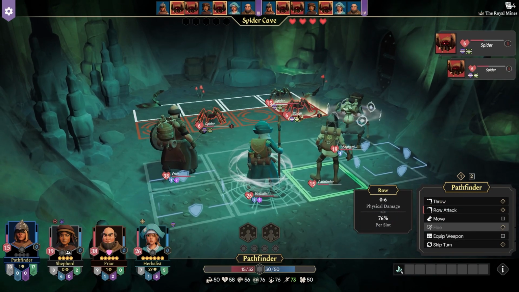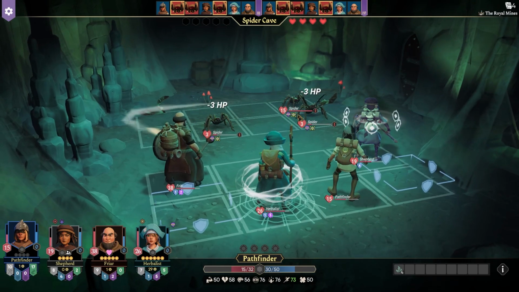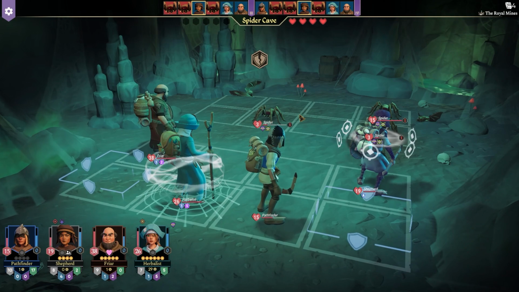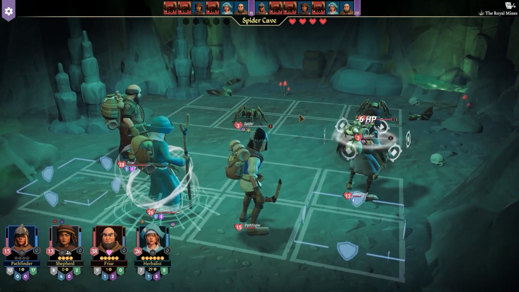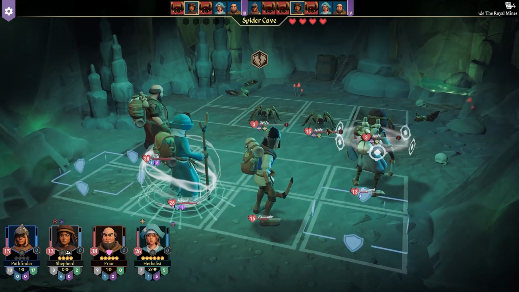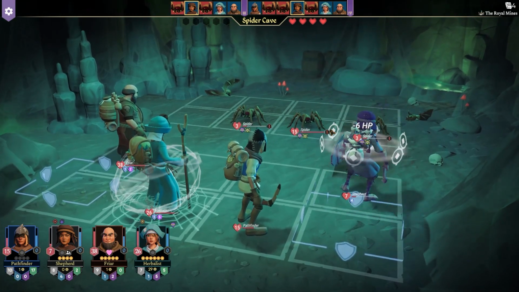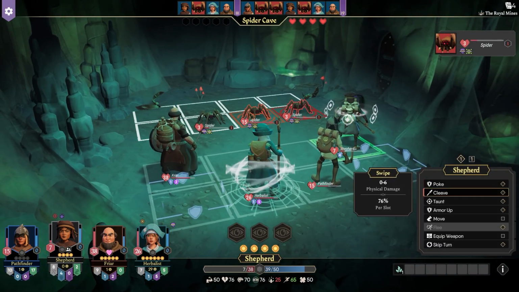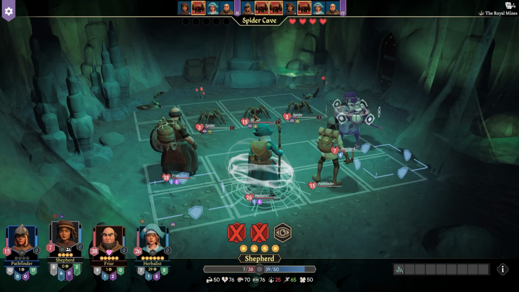I'm still gonna do a row attack. Unfortunately, it's not perfect. That is unfortunate. I could have finished off one of them. I tried to go for both. Ow. All that piercing damage is really hurting our Shepherd. Usually she'd be able to take on quite a good beating from that though. Perfect. Wow.